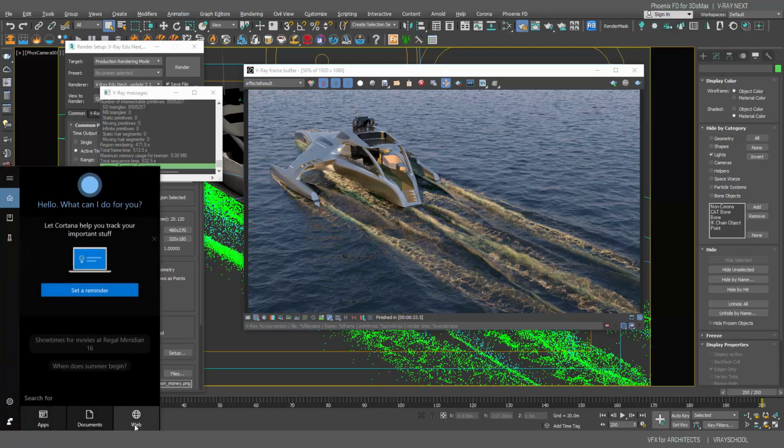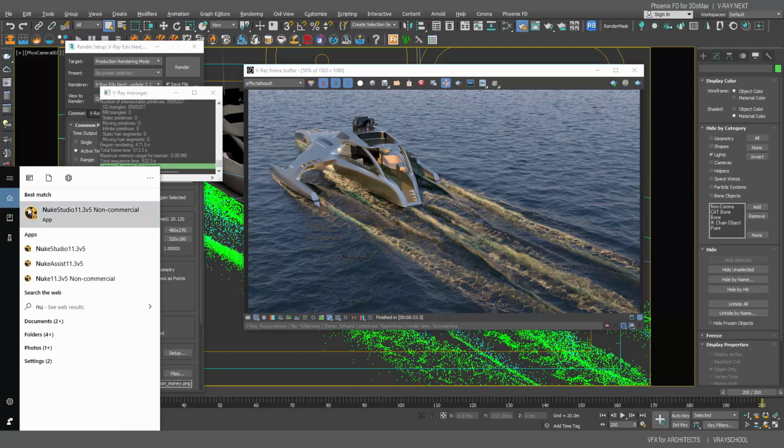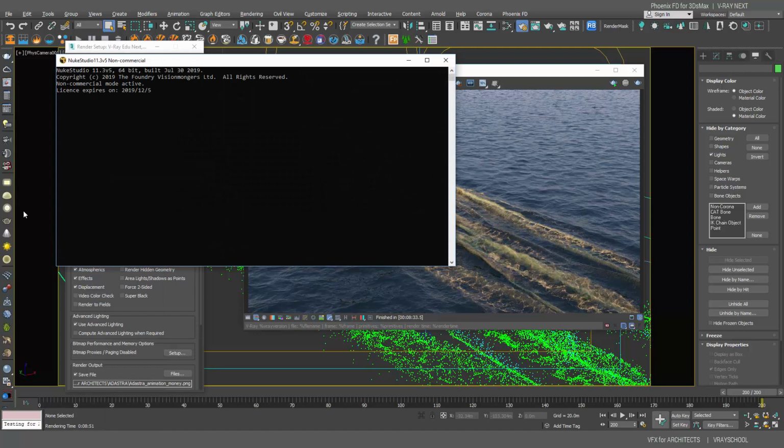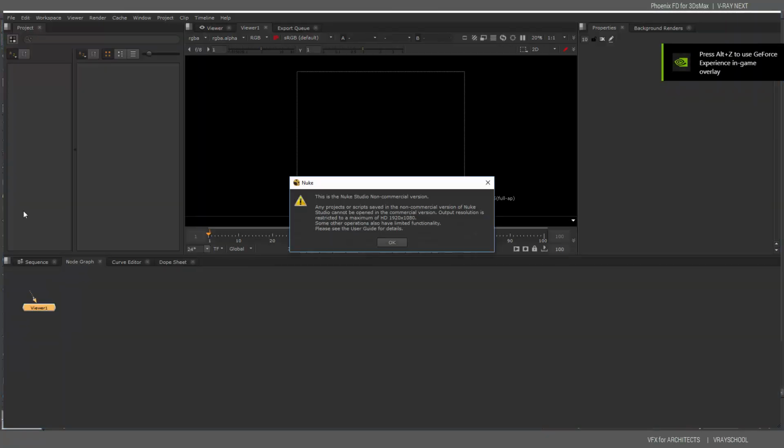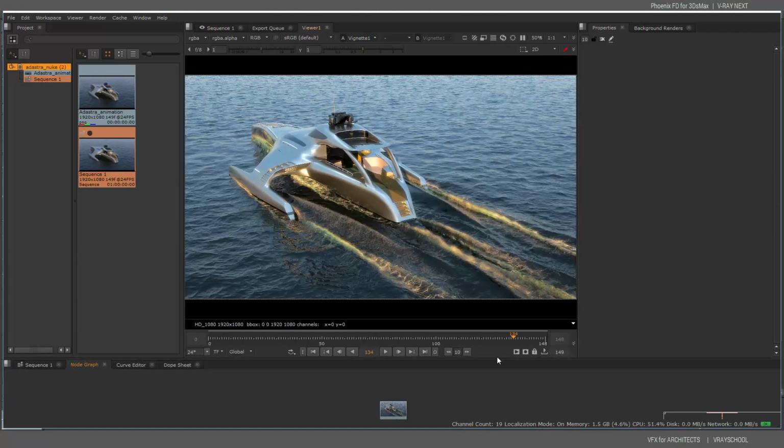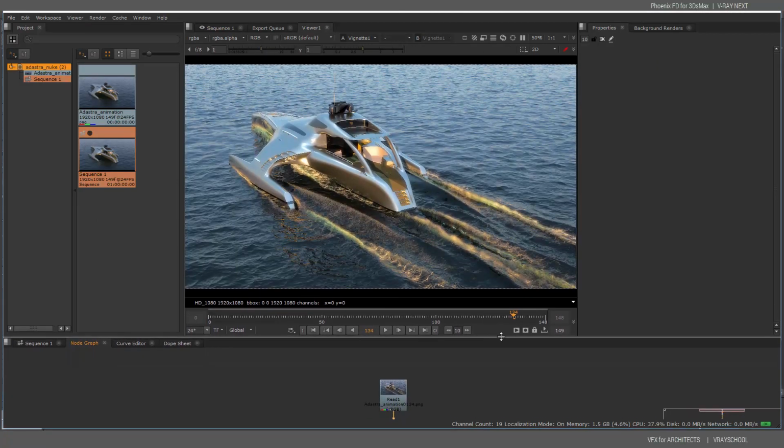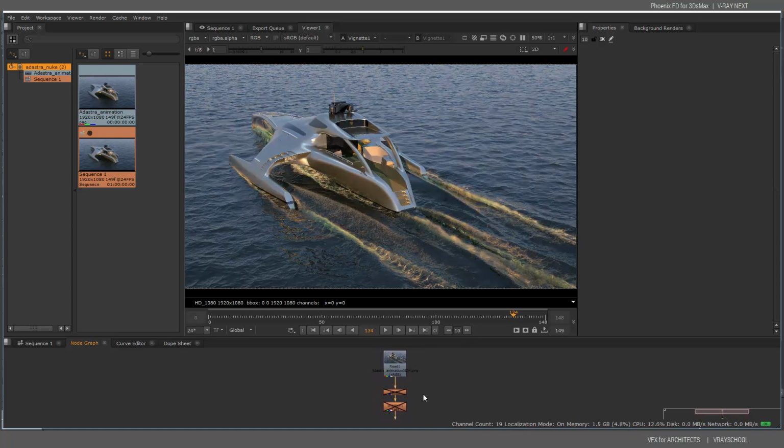I'm going to open my Nuke, and I'm going to run this through my non-commercial Nuke version. Alright, and here is our sequence. As you can see, it's looking pretty good. And here are my nodes. So let's go and disconnect those nodes. I'm going to click D to shut them off, so you guys can see what I did.